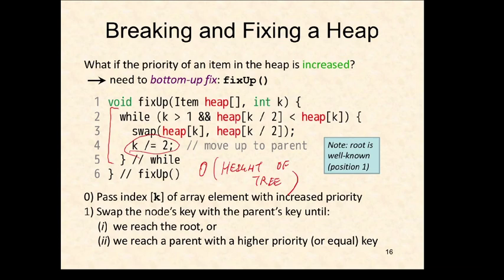Like if we change that 2 to a 5, we'd look up one level, we'd say, oh, heap property is still good. We don't have to fix anymore. But at most, we would go from a leaf node all the way up to the root. Well, what is the height of a tree here? Couldn't the height of the tree be O of n?